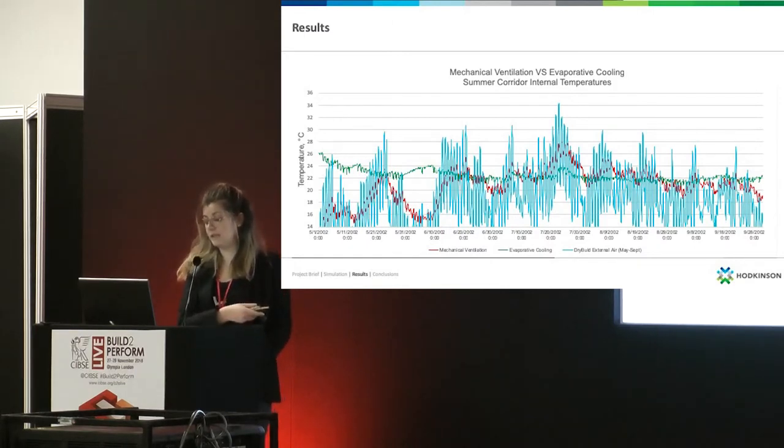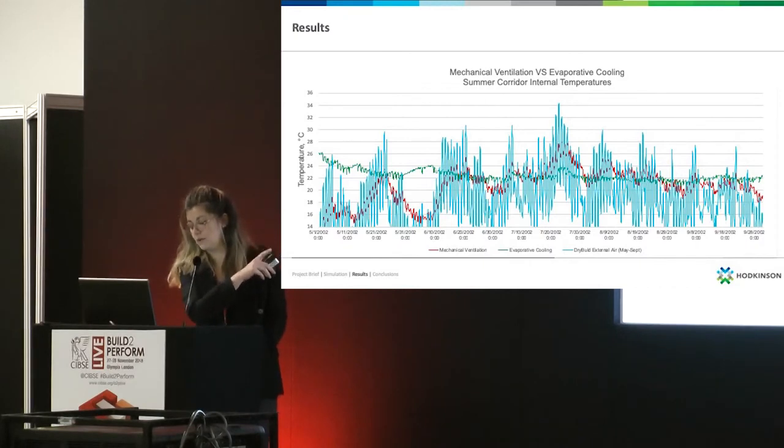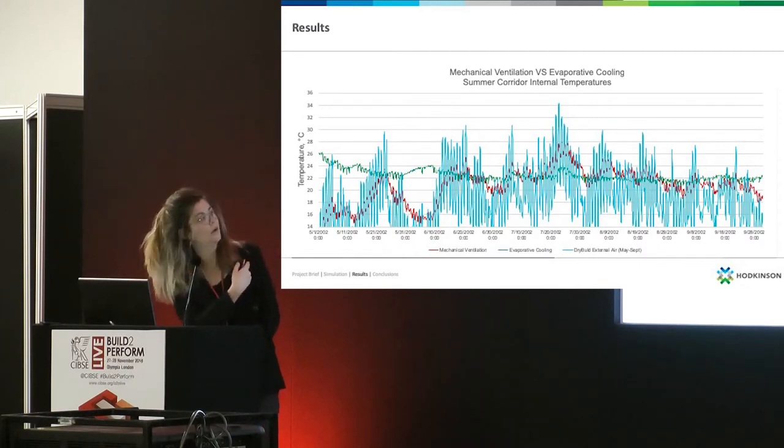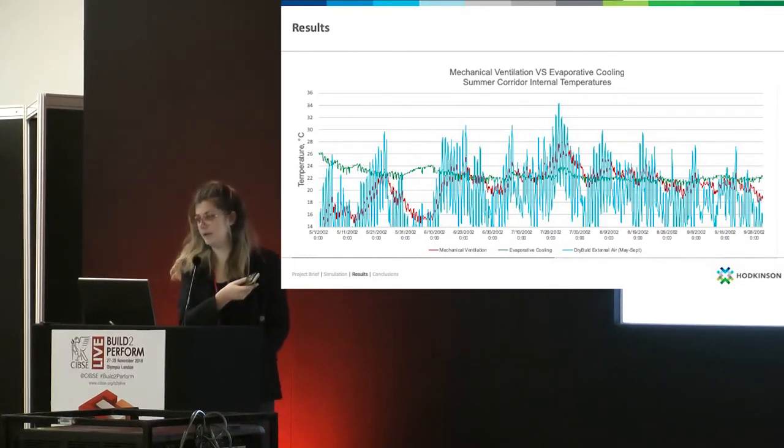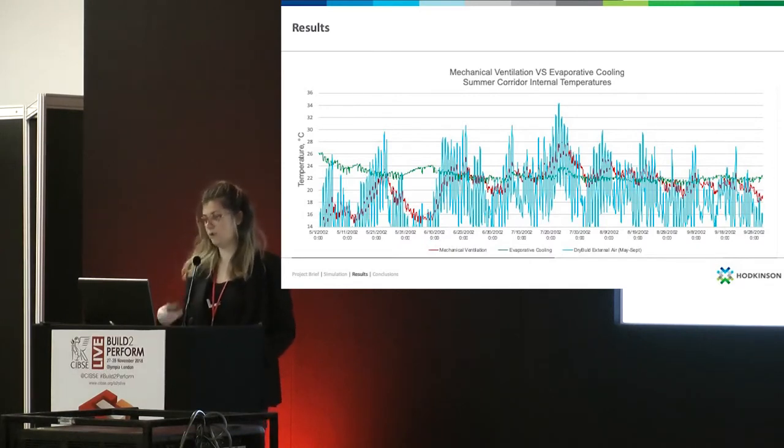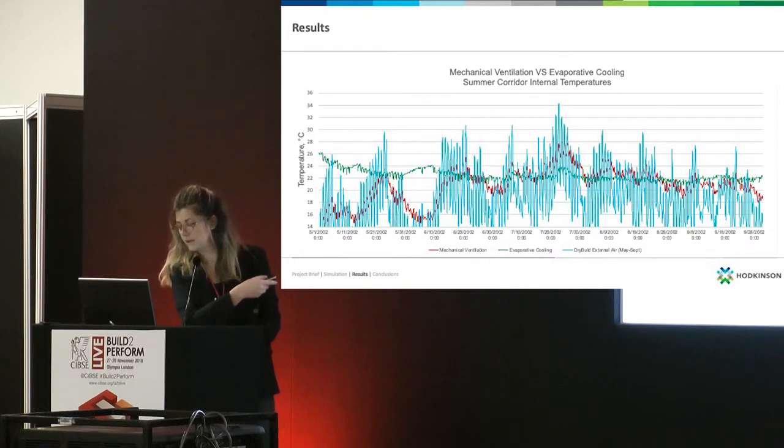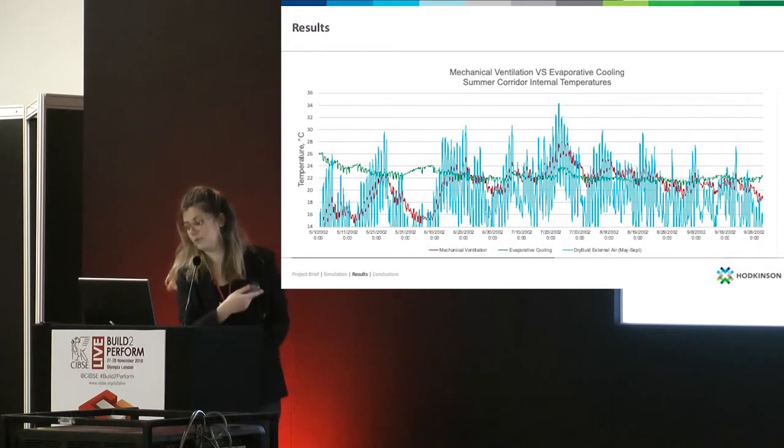Also, the simulation results you can see here in green were compared against a monitoring post-occupancy evaluation study for the same scheme, and you can see that both show comfortable ranges achieved for the space type, and also match each other quite closely, considering the model was not calibrated to the external data, the monitored ones, and the features of the monitoring exercise.